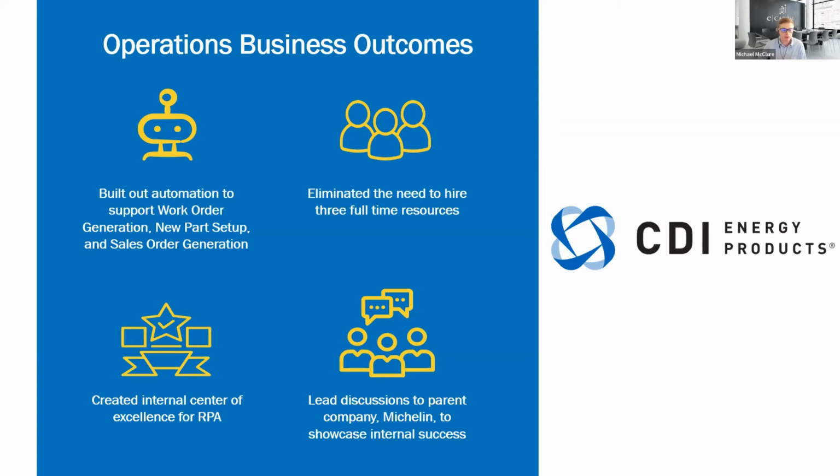These are the valuable items we want them to be doing, not taking 100 work orders or 100 sales orders and generating a work order, doing the same thing over and over and over again. Have a bot do that, have them focus on what they need to focus on. And I love this. They had that massive backlog. I've had the manager come back to me and say, you've created a problem for me. I don't have enough work for my guys to do anymore. Which is great to hear, right? That's exactly what we want to do, is free up their time. So it's a good problem to have, right?